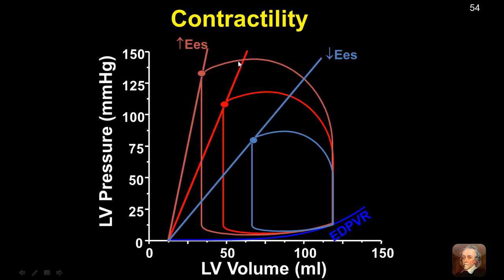These loops show what happens if you change contractility and keep preload constant and keep afterload resistance constant. What you see as the contractility is increased is both an increase in pressure generation and an increase in flow performance. So the stroke volume is increasing, and the peak pressure is also increasing. So this is how changes in contractility are manifest when there's no change in preload pressure and no change in afterload resistance.